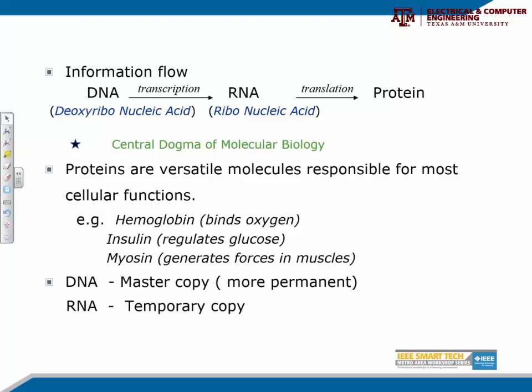Now the information flow is from DNA. DNA is the abbreviation for deoxyribonucleic acid. And DNA actually codes for proteins, but the flow of information from DNA to protein is not direct. First, the information in DNA is transcribed or copied into another very similar language, which has the bases A, G, C, and U instead of T. And then the RNA is translated into protein. 3 of those letters code for 1 amino acid, and proteins are made up of units called amino acids that are linked together.